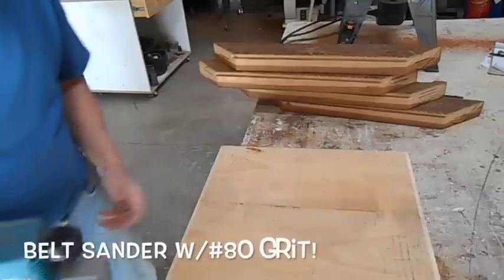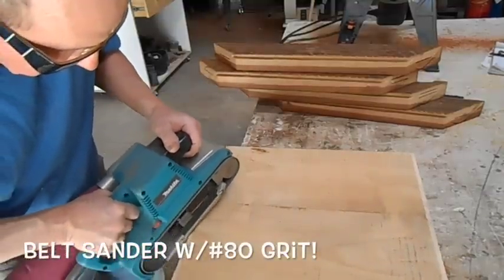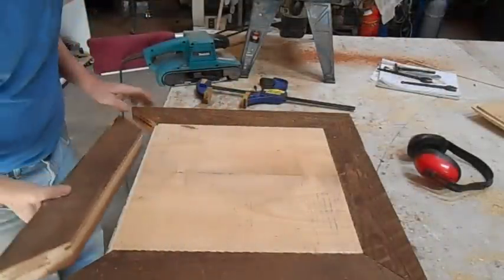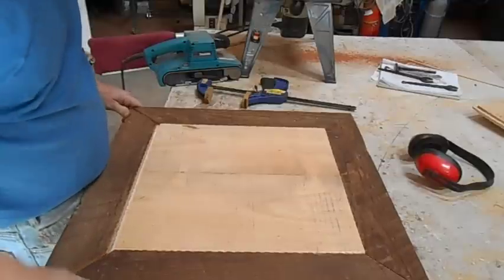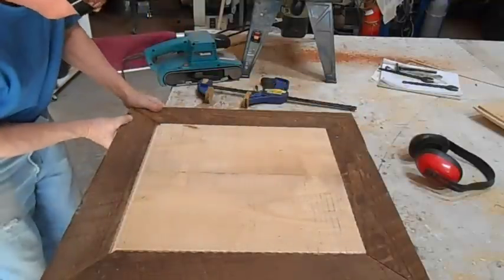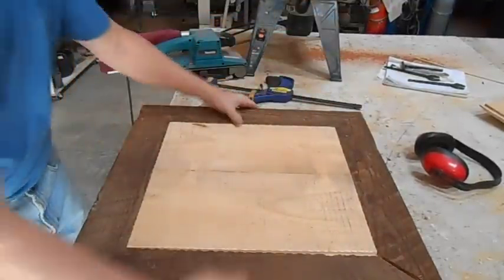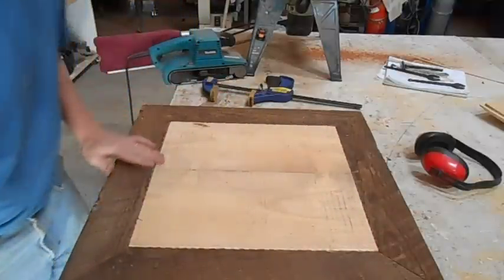Now I'll scallop the edges of the panel as well as the frame members. And I'm going to do one final dry fit here before I apply glue to my different pieces and assemble this. Take a quick look. Once this thing's done, I will come back with an orbital sander and sand the whole thing. Okay, pretty happy with that. Again, we'll go over it later on, get some close-ups of this thing.